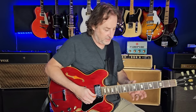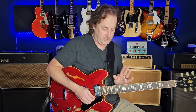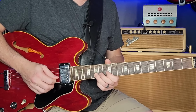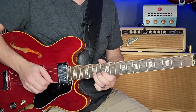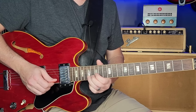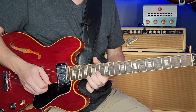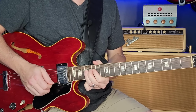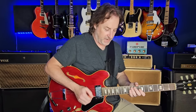Okay, now the third time the lead comes in, we're going to move up position in the neck, and we're going to start that, I believe, up on the 12th fret. And we're going to do an octave E to open it. Same thing, I'll play it through, and then we'll break it down slowly after. Okay, I played around a little bit with the picking on that.